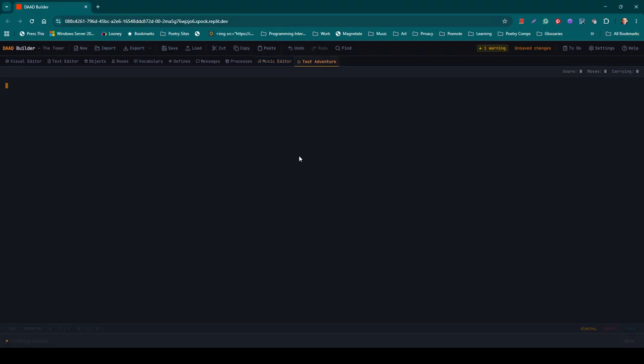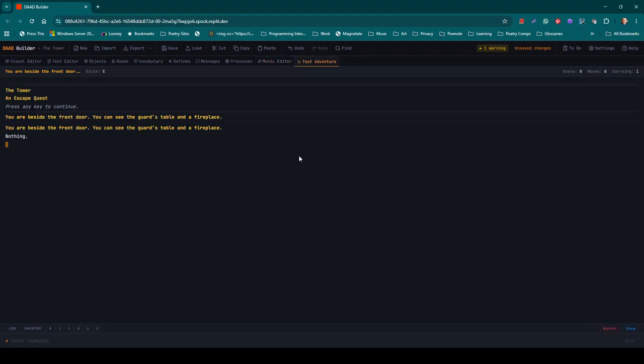This will load our project straight from the working file and let it playtest it internally. Keep in mind this feature is still in very early development. Some places the display, like here, may double up. You may get a few messages which are the wrong messages for that event, and a few other issues, but currently it's good enough for a small adventure like this.